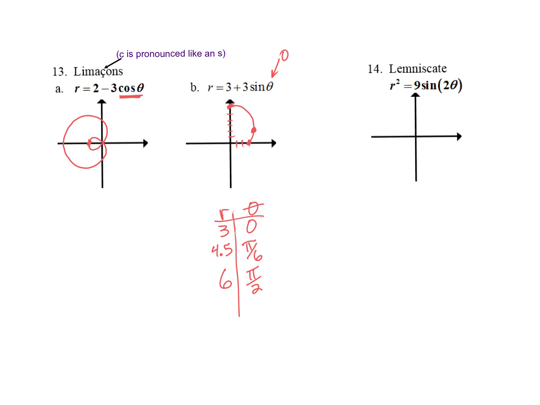In fact, let's put on there pi. Sine of pi is 0, so we're back to 3. So it comes over 1, 2, 3. It makes that same shape on the other side, comes down here to here. Oh yeah, so it's radius of 3. You've got to remember, even though that rectangular point is the point -3, 0, on polar, that's this. I go in the pi direction 3, okay? All right, and then let's keep going.